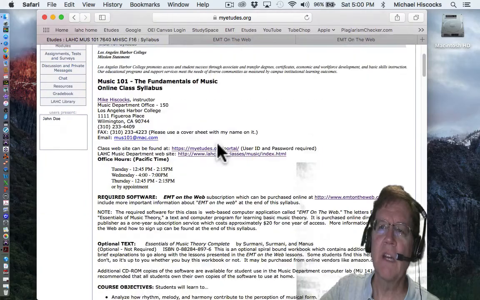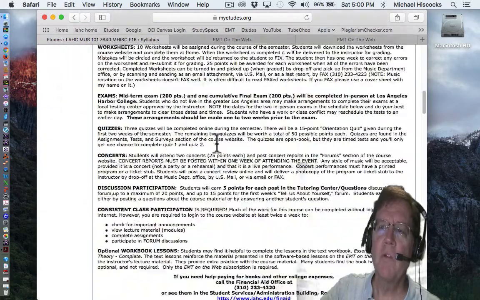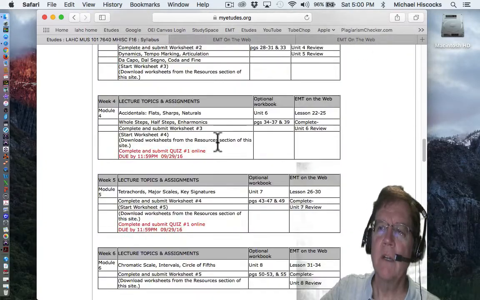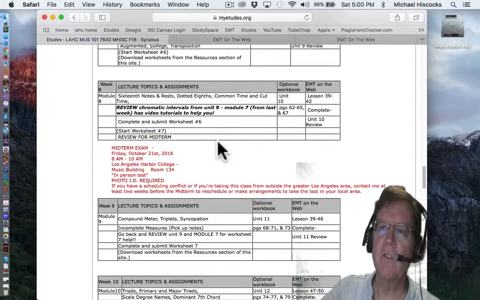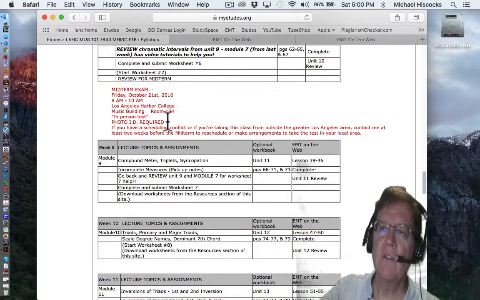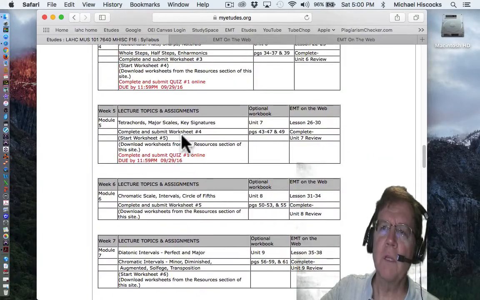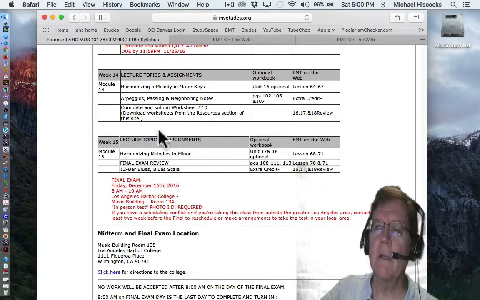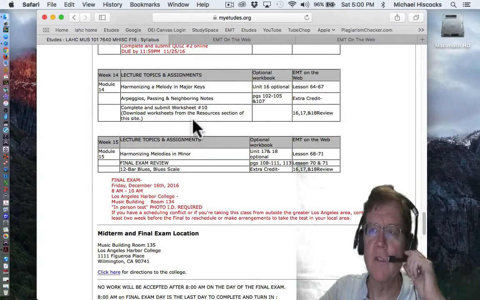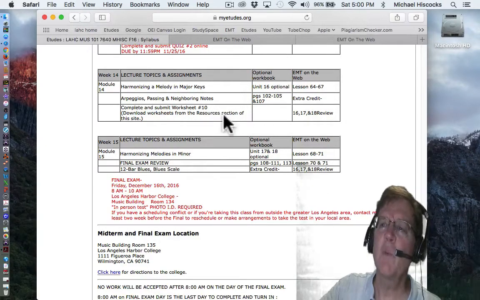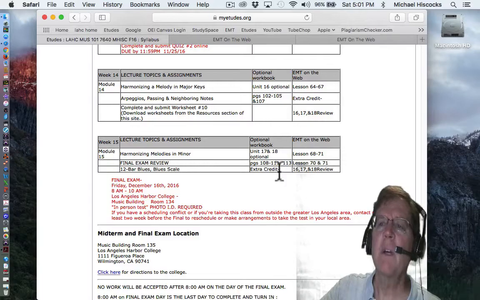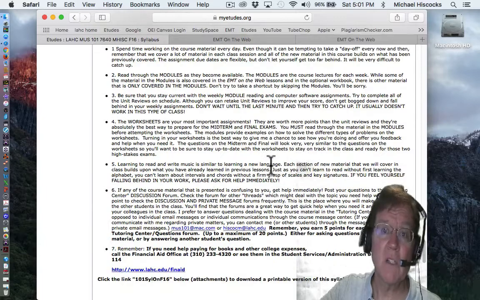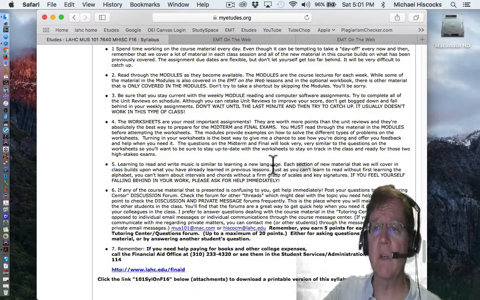And same syllabus that I emailed to you, but if you ever lose it, the one I mailed to you and you want to take another look, it's right here, and it'll be here the whole semester long. Shows you due dates, dates for the quizzes, dates for the midterm and the final exam. It gives you a basic outline. Now this is a tentative schedule of things we'll be studying each week. And then down at the bottom there are just some helpful hints for people who've never been in a college class before or never been in an online class.